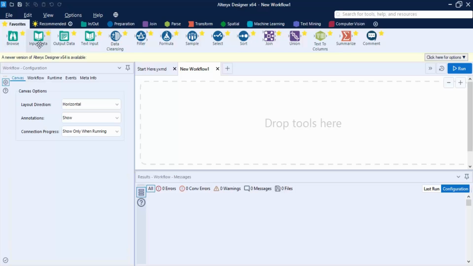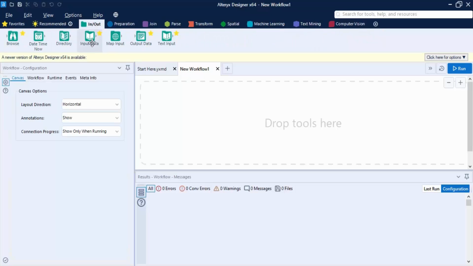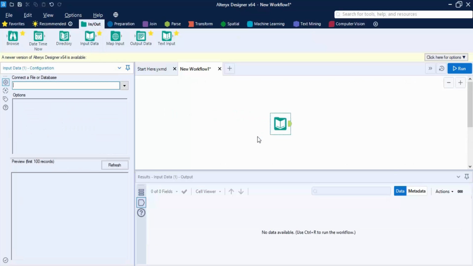So if you want some of the tools that you are frequently using to be added to your favorites, you can also do that, so that they are available to you in just one menu without having to switch the menus. But here we are just going to use Input. Just drag and drop this tool over here. Right now its location doesn't matter, you can essentially place it anywhere in this window.